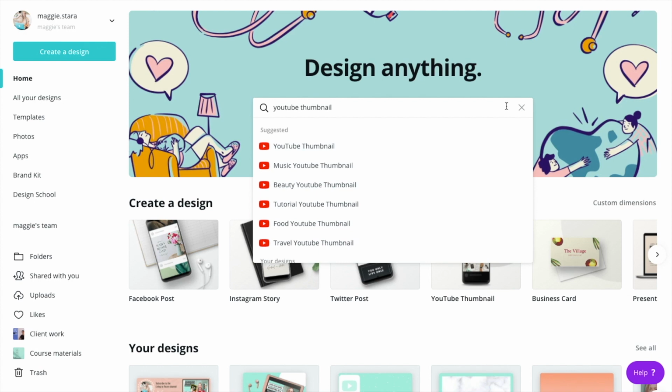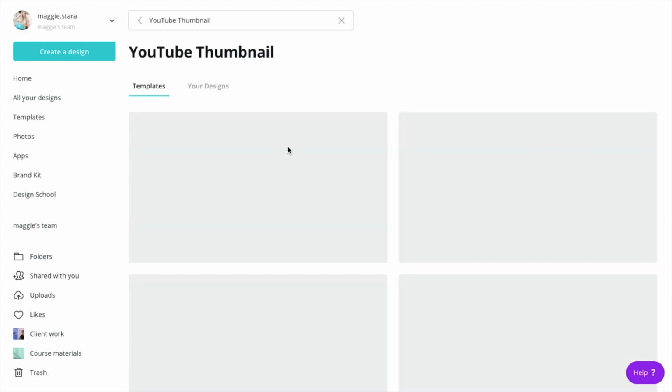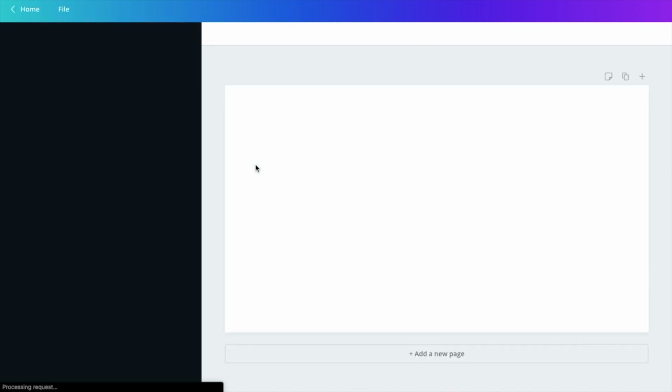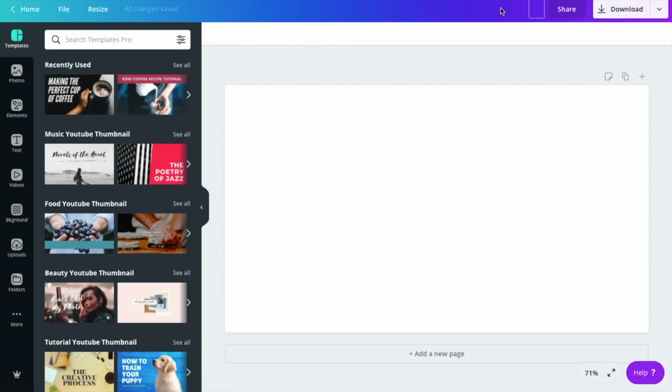So jumping straight into Canva, you want to make sure you are designing inside of the YouTube thumbnail template. They don't have YouTube end screens as of yet, but the YouTube thumbnail template design is the right dimensions, because that is the dimensions for YouTube. So we can design it inside of here, but we will have to take a little bit of inspiration from YouTube itself because we don't have the designs inside of Canva yet at this stage. So I'm going to go ahead and just name this end screens, so I know what's going on inside of my Canva account when I'm searching for my designs.